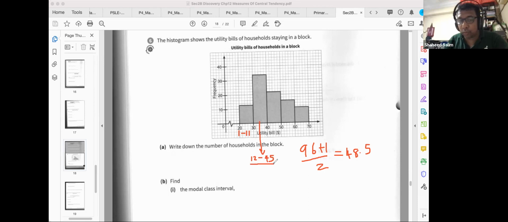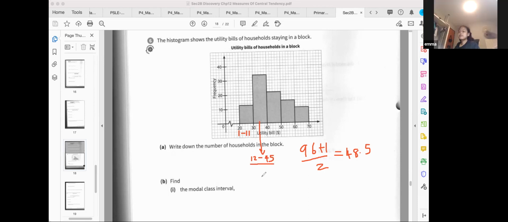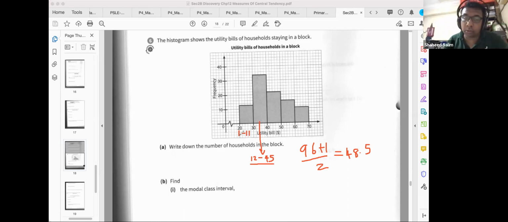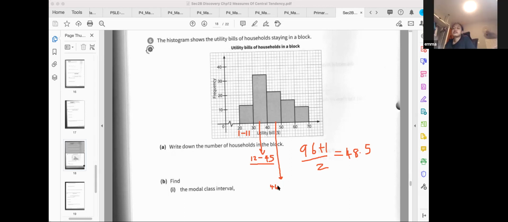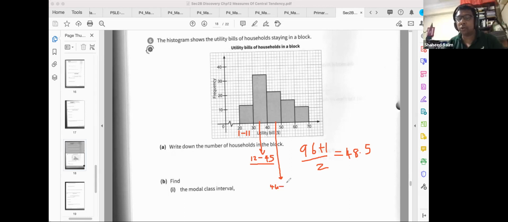So if you actually count, you will get 34 numbers. Down here, 1 to 11, you say 11 minus 1 is 10 only. No. You must start with 1, and then you'll get 11 numbers. This one is very clear, because it starts from 1, it ends at 11. But this one also will be 34. So the next one will start with position number what? 46. And then you will go until we do not know how much. Down here 22, right? So you add 22 and minus 1. 67. Okay, we don't need to go further, because you have already found your median. Your median is in this range. Household 48.5 is in this range.